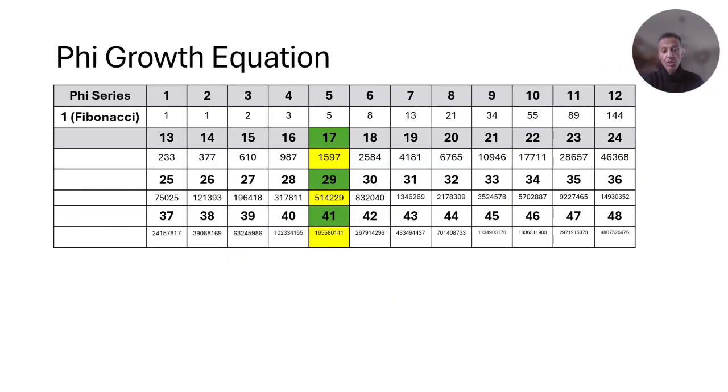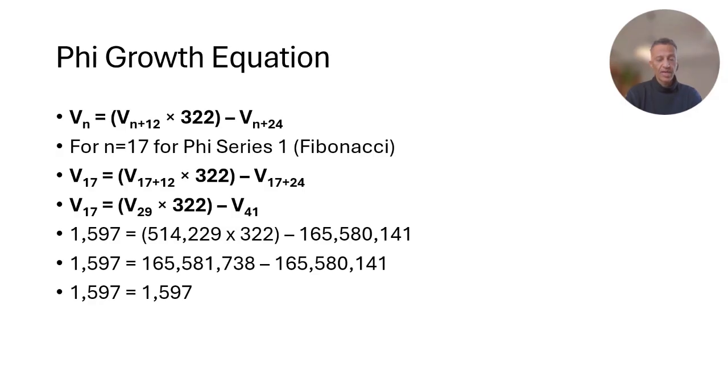Let's now pick some position values for another example that are just in the middle. We're going to pick the 17th, 29th, and 41st position values that are separated from one end to the other by 24 positions, and within 17 to 29 and 29 to 41 by 12 position values. And we're going to plug these into the equation in the next slide. So let's formalize this equation, or these series of equations, into something that's a little more standardized.